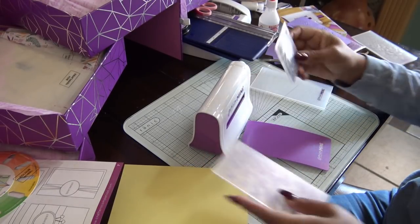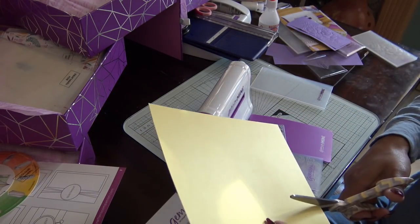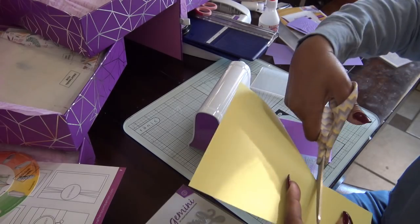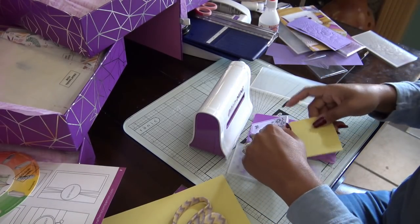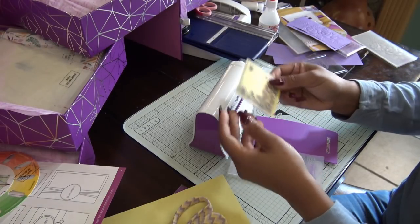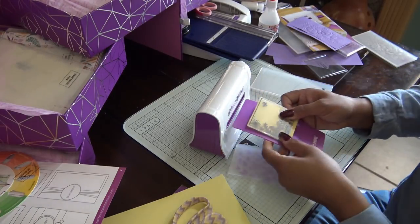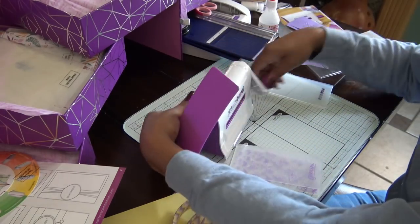We'll try it. Okay, I'll do this one in yellow paper. We have yellow paper here. Just cut a little square. Hopefully that's enough. Like I said, it should be a 3-inch square. And this should also be cut to size, I think, before you run it through. But let me try to do it by itself. Let's try it. Yeah, no, it just ran through and nothing happened.